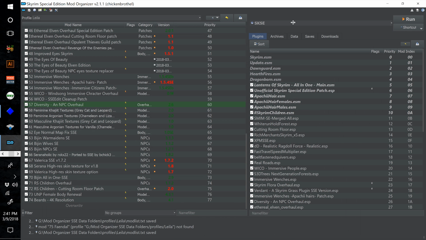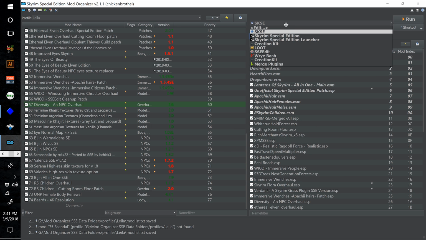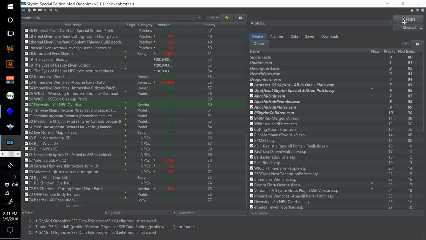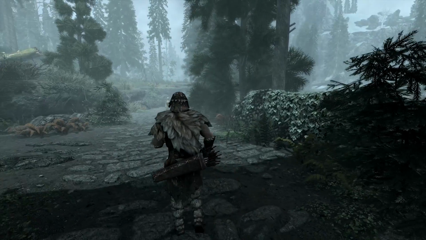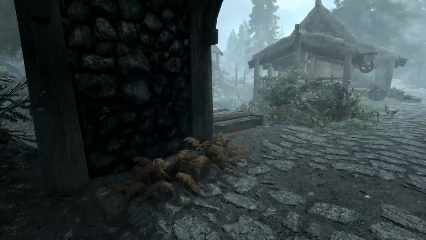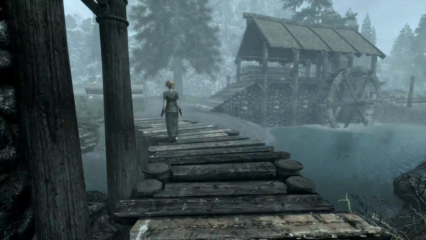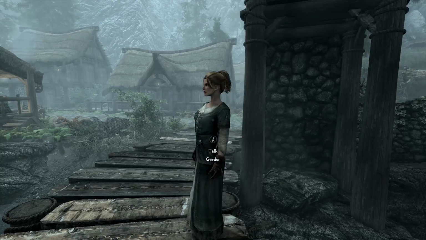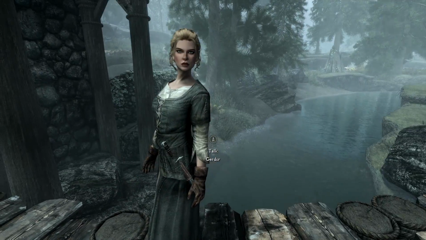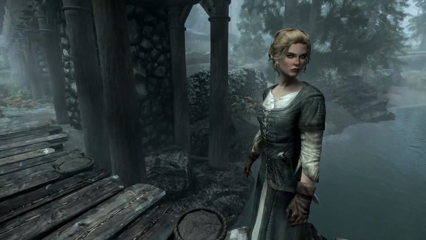Once that has sorted, select SKSE from the Executables dropdown, and let's jump in there and test out our save. Okay, now jump in here, run around, explore, especially this time around, take note of NPCs' faces, their looks, their neck seams, if there are any, hopefully there aren't, make sure there's none of that going on.